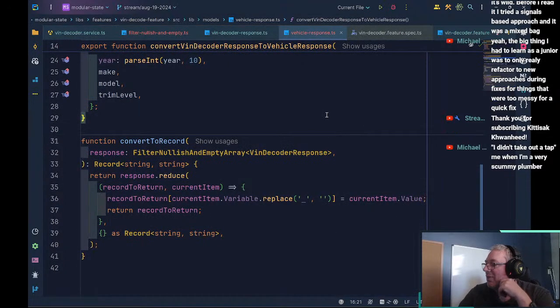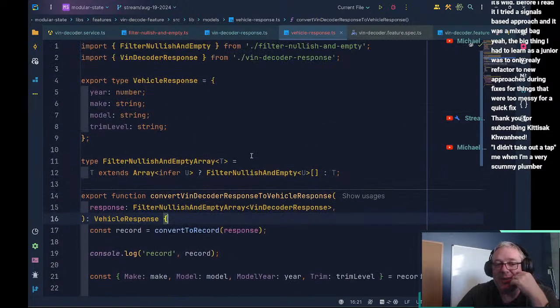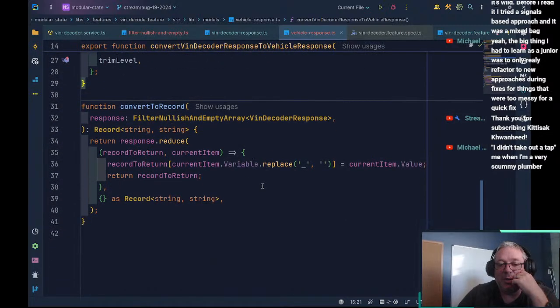It's been a while since I've done this. Me when I'm a very scummy plumber. And that kind of describes how sometimes building RxJS is. RxJS is often compared to plumbing.